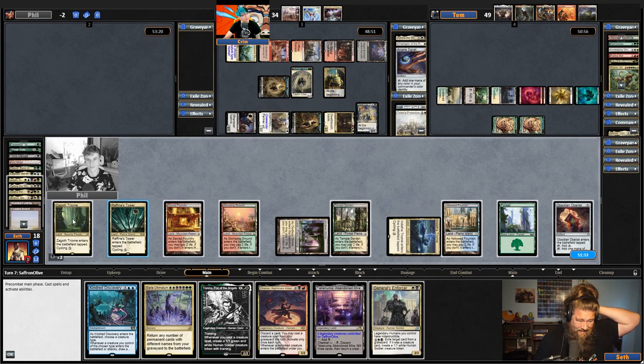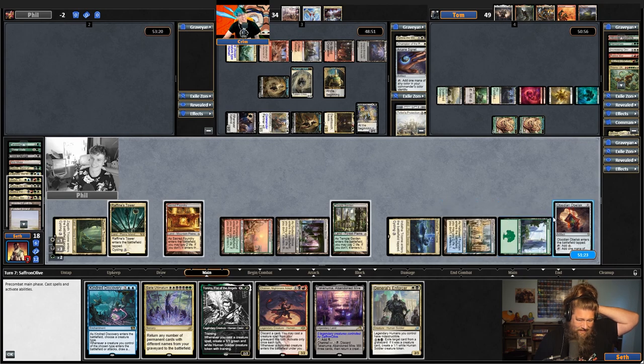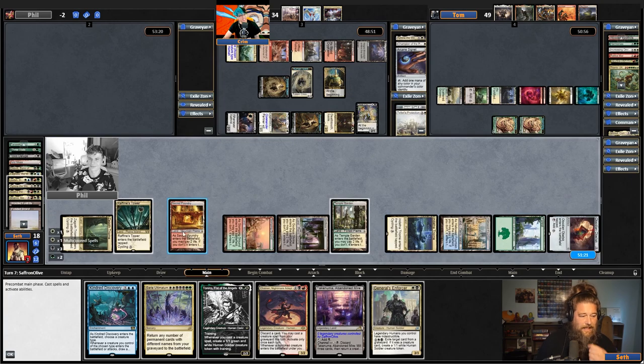did your forest land, your Yavimaya, help Tom cast it? Yeah, I wouldn't have been able to cast it at all because I have a colorless land out. Because the Yavimaya was in play, it could turn it for green. That's great. Damn. All right, here it is.